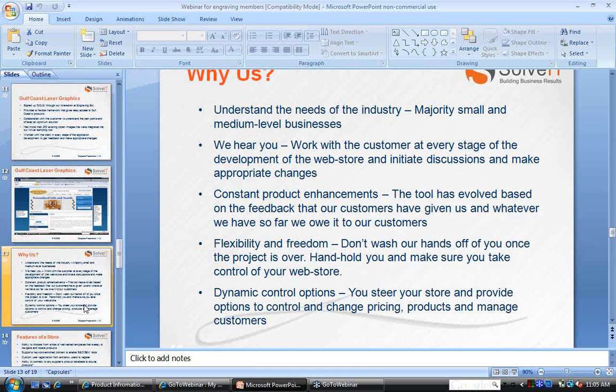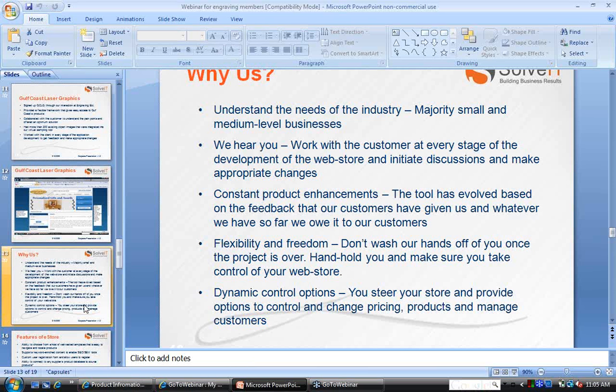We set up demos and show you how to do that, and we always are open for any feedback. So we value your opinion and make sure we work with you to get things done for you. And we provide you a lot of time to review whatever designs that we have done. So we understand how important the whole process is for you and for your business. So if you have any suggestions or any changes that you want to make, we go back and make sure that we do that as well.